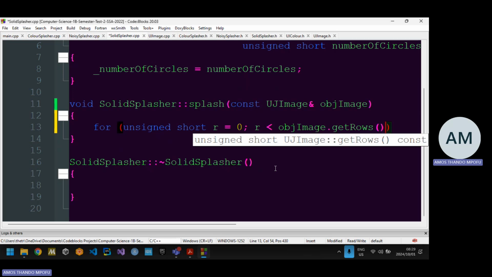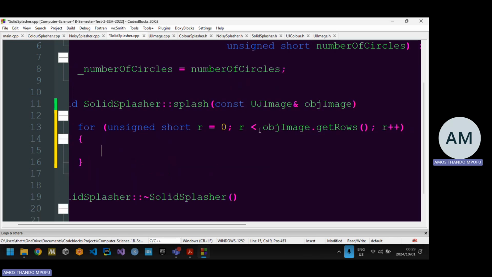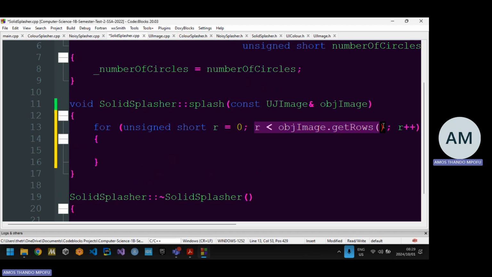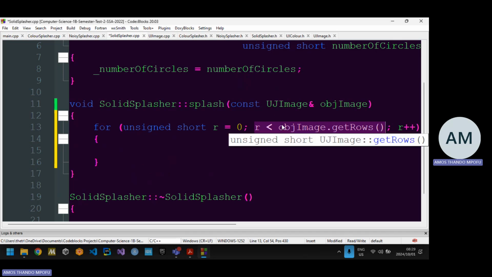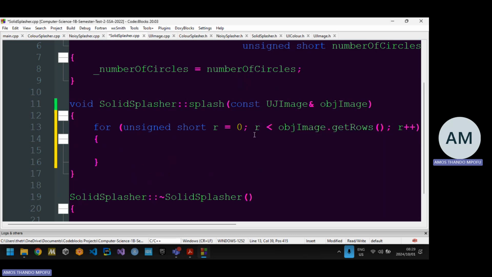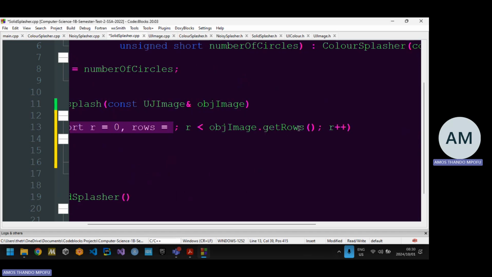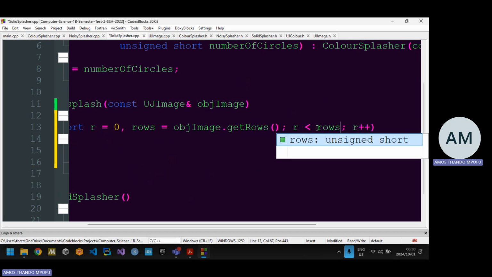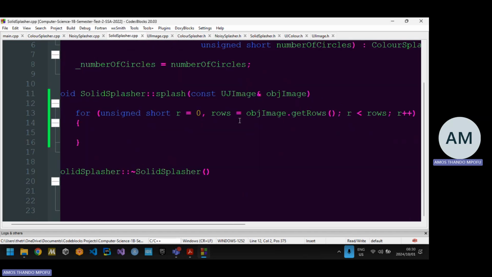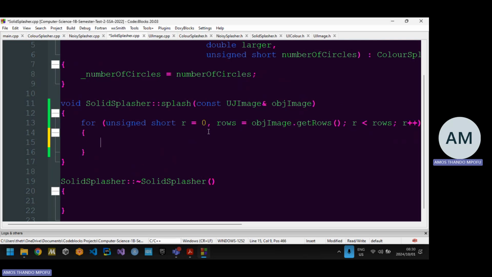get rows. And mind you, this is not advisable to always do. You see this section here. On each iteration, you keep calling the get rows function, which is a bit unnecessary, right? You could just initialize it once, because remember in a for loop, this first part we call the initialization, and it gets executed once the first time we enter this loop. So therefore, we'll save a lot of time. So let me cut that and put it here, then use those rows that I've created there. It might look insignificant, like I didn't do much, but I really did a lot. This will improve my code to make it a bit faster.